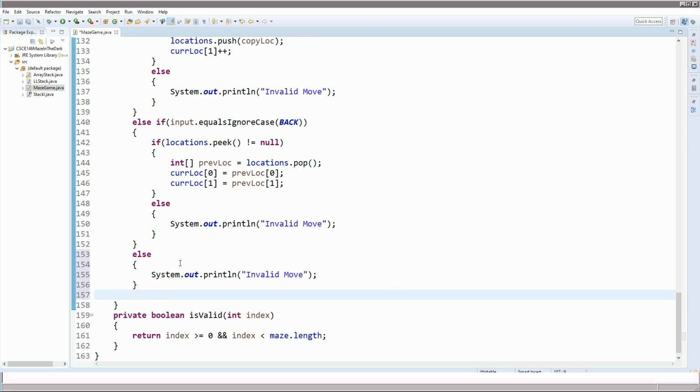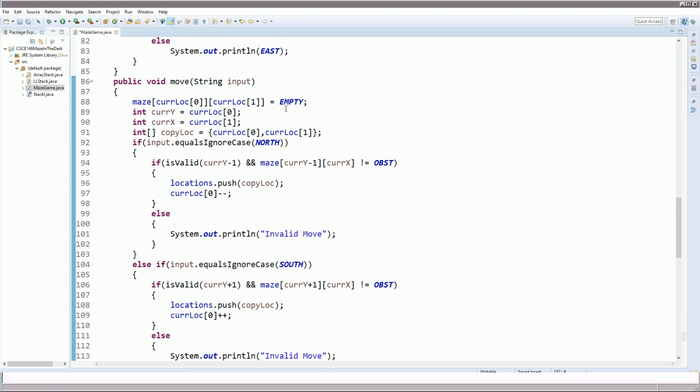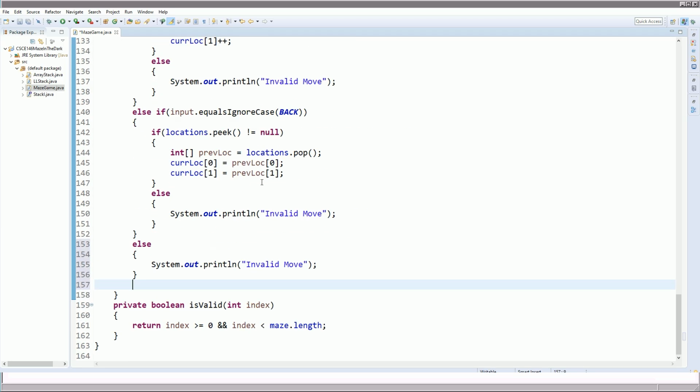Now, if we remember, from the beginning of this method, we assigned where the player was at to empty. Now, at the very end, we are basically moving that player's piece by resetting maze at the current location Y, current location X, to that player piece.